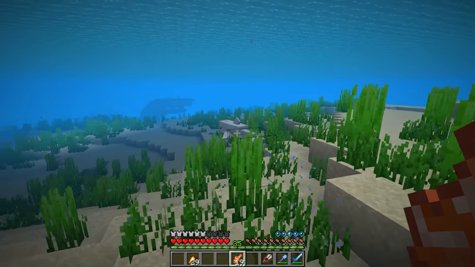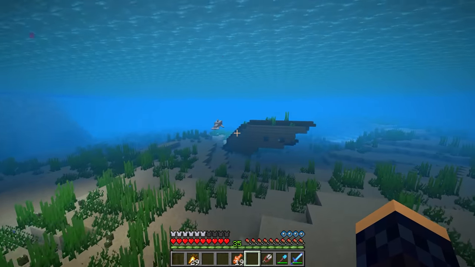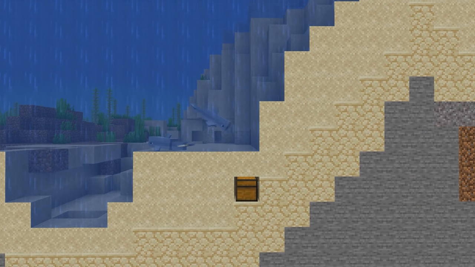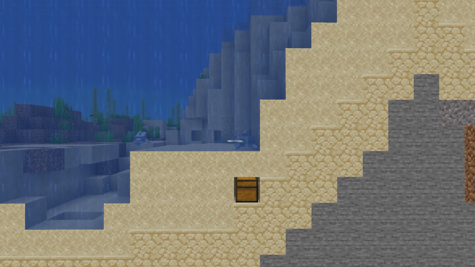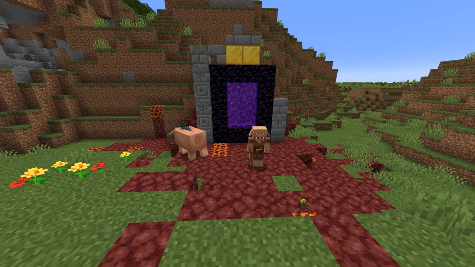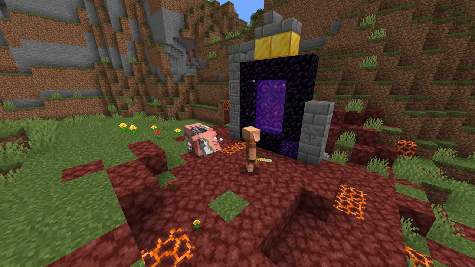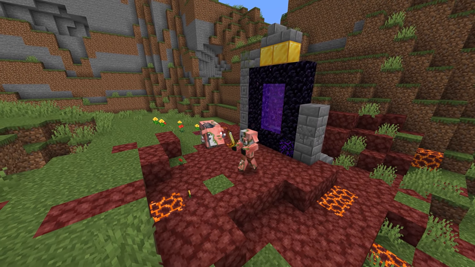Continuing with the dolphin, who can't be tamed, but feeding them will make them lead you to the closest shipwreck or a buried treasure, which in my opinion is a pretty good trade. There are only two animals that can't stay in the overworld, and those are the Hoglin and Piglin, who will turn into the Zoglin and the zombified Piglin in just a matter of seconds.